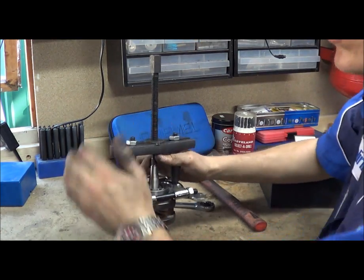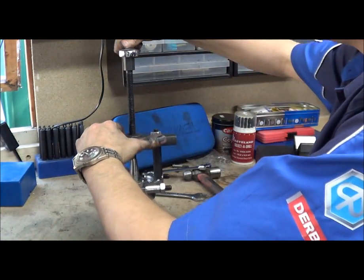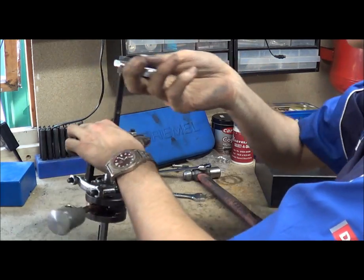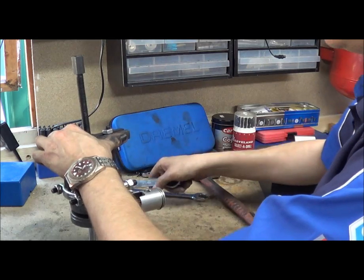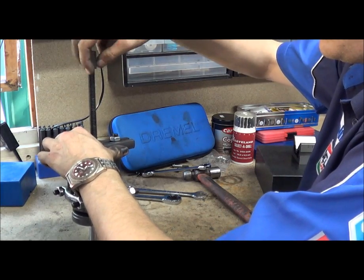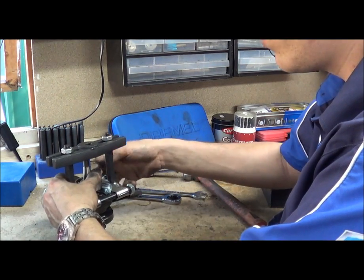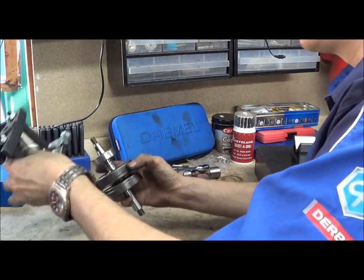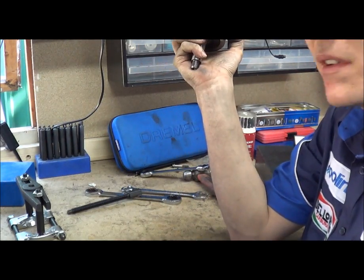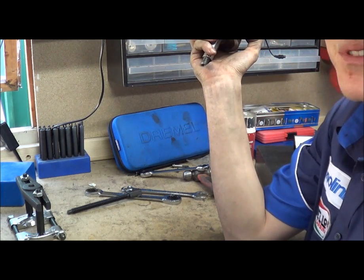Give it about a complete turn — you can see there's a gap forming. It gets easier and easier as soon as you start getting some momentum on the bearing, and then you'll just feel it let loose. You can take your rod off and everything will all of a sudden go floppy — all the nuts go floppy — simply because there's no pressure. And there you go, bearing off. That's how you get your bearing off — as simple as that. If you have the right tools everything's a lot easier; if they're knackered, get some new ones.